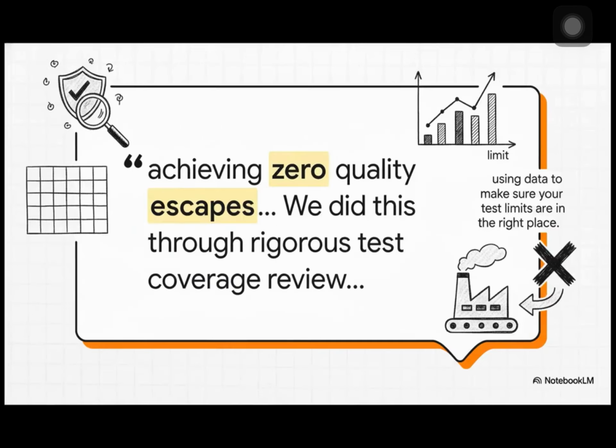And this right here, this is what separates a good engineer from a truly great one. It's not just about reacting to fires. It's about proactively preventing them in the first place. And that means doing rigorous reviews of your test coverage and using data to make sure your test limits are tight enough to catch these potential problems before they escape the factory.